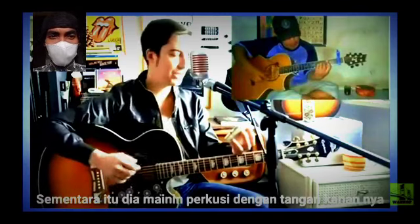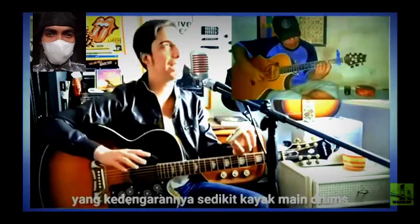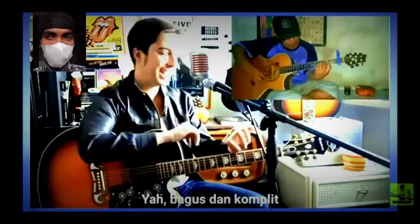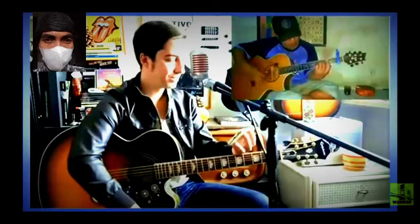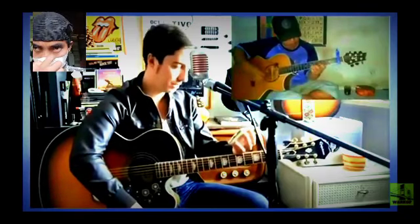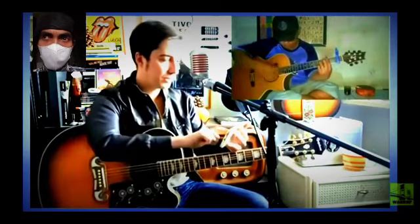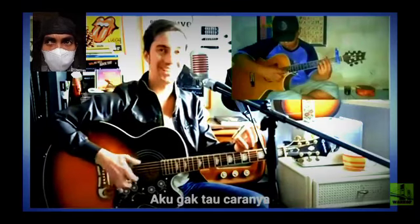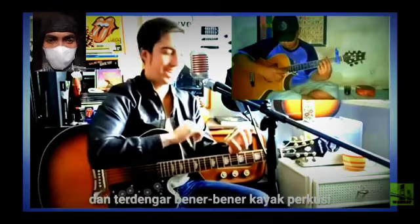And while he's doing some percussion with his right hand, which sounds a little like having drums, maybe, when he's playing. So it's... yeah, it's full, it's complete. This percussion is made with this finger, maybe. I don't know how, but wow, he has a perfect timing and it's sounding like percussions.